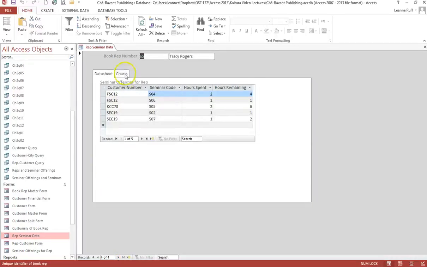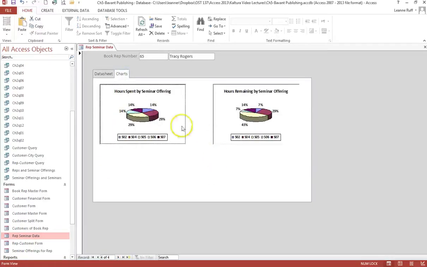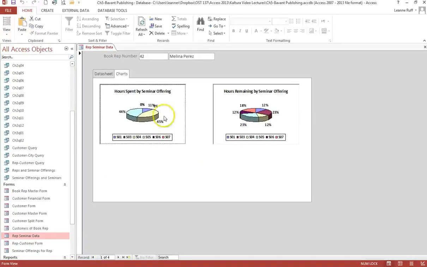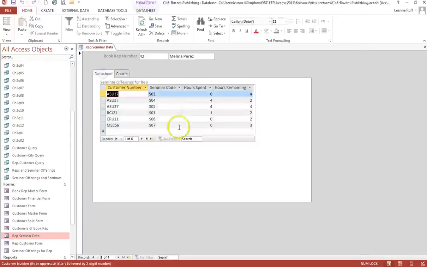So now let's look at the charts. And you see you can cycle back through. We're going to go back through all the way till we get to number 1. When we get to record 2, there shouldn't be anything because there was no data for Michael Statnick. And so you see it doesn't show north, east, and south, or west, or whatever it was. It shows the real data. Okay, so this is fine, and that's all there is to this one. Okay, thanks.